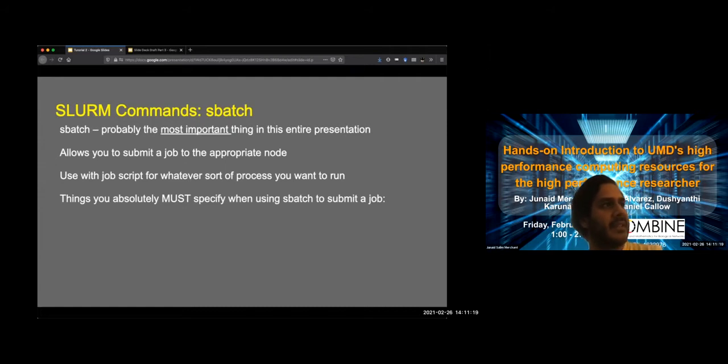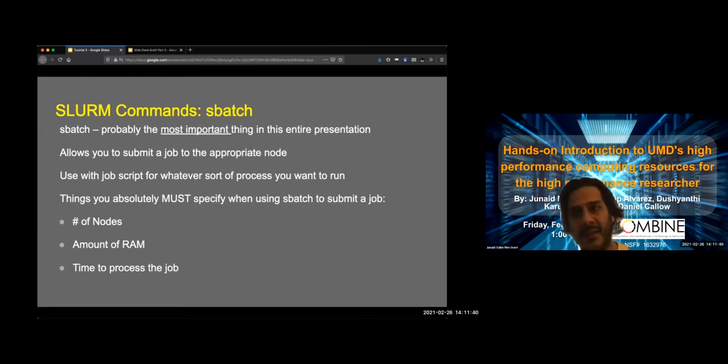When you're using this command, there are three things, at least on the supercomputers that I've gotten a chance to use on campus, that you absolutely have to specify: the number of nodes that you need, or alternatively, the number of cores that you want, the amount of RAM that your job will need, and the time to process the job.